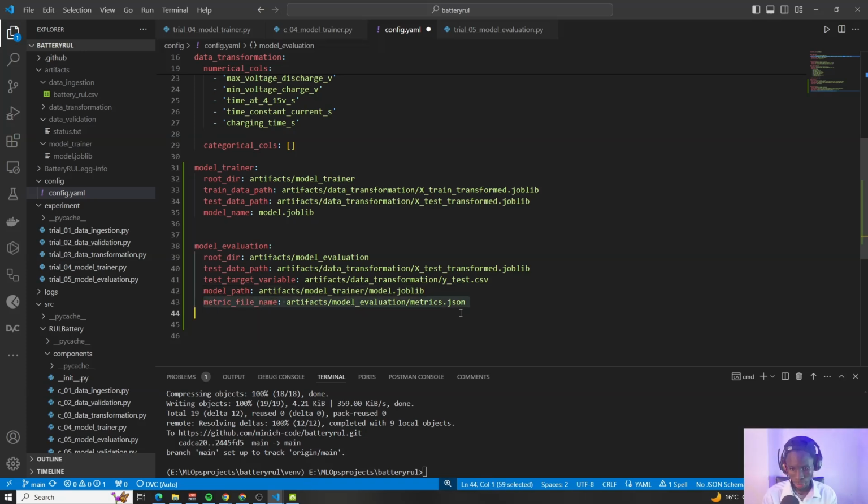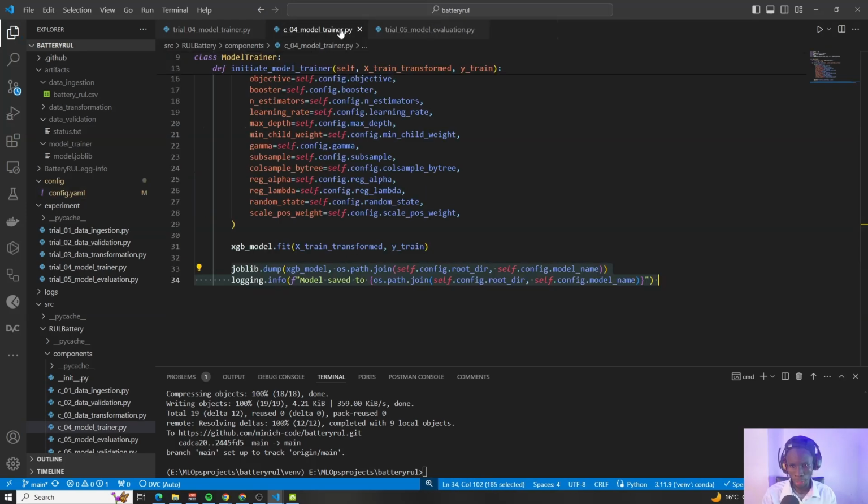Then we are going to save a metrics.json file, where we are going to save the values after doing the evaluation. For example, the mean absolute error, the R squared score, all that, we will be saving in a file under the name metrics.json, and this will be the file path. So we have successfully updated the config.yaml.